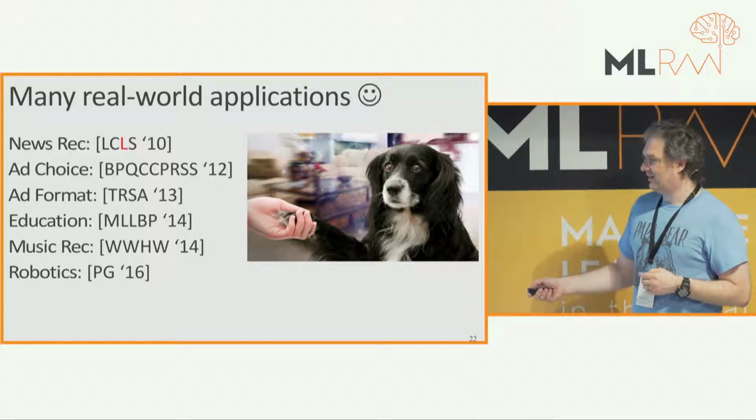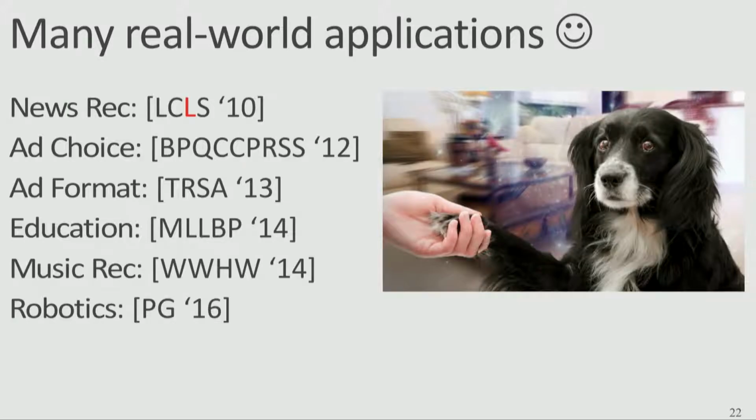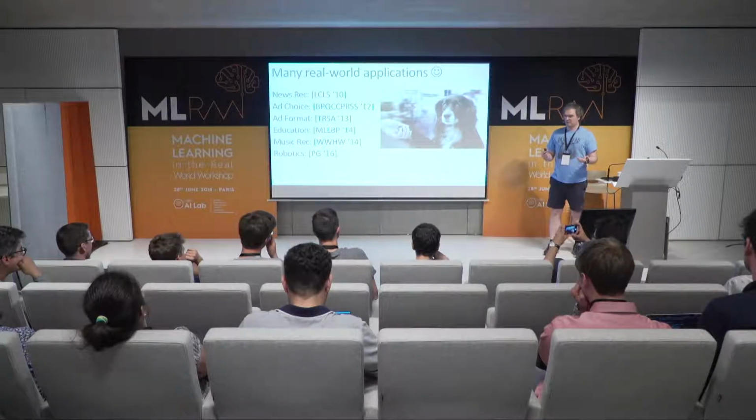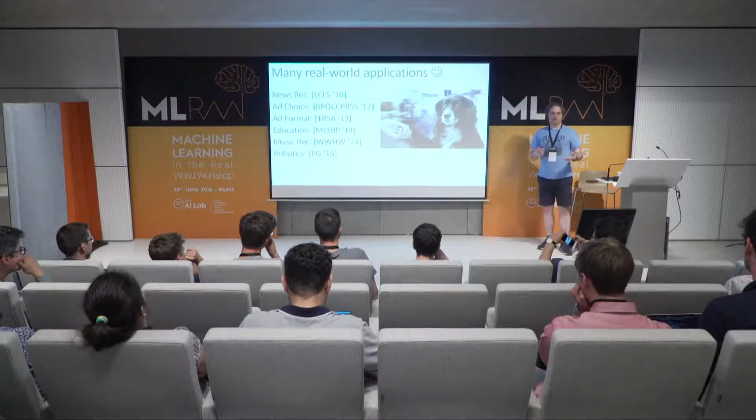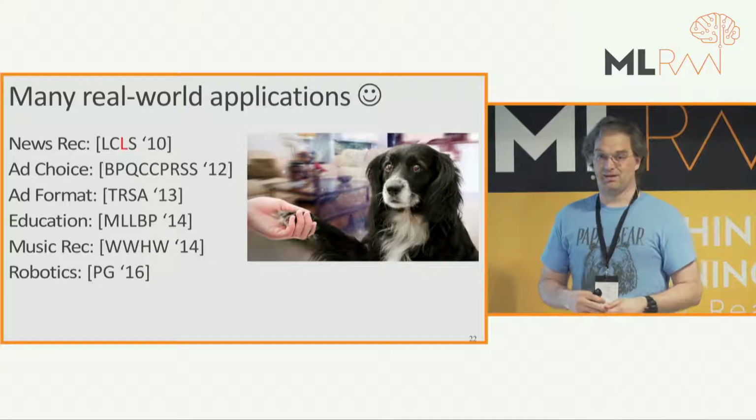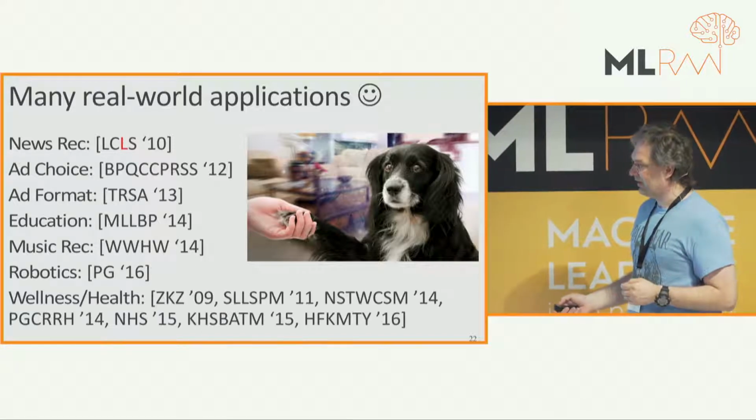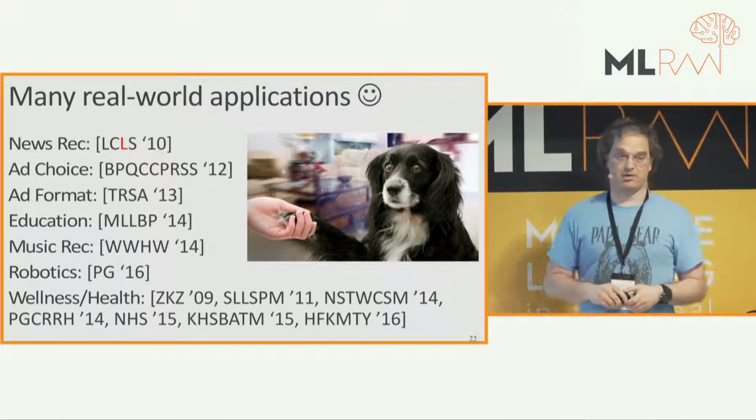Music recommendation, robotics. You wouldn't think that you could apply this kind of thing in robotics, but it turns out that if you define the immediate reward in the right way, this is actually very compatible with robotics, because in robotics you want solutions which don't require very many samples. Doing things with a real robot takes a lot of effort. And so solutions which don't require 1 million samples, which require only 100 or 1,000 samples, are much more reasonable. And then that encourages you to spend some time thinking about how to choose your reward function so that you can just optimize the immediate reward, and then something good happens. And then, of course, the wellness health area, there's quite a bit of work over time.